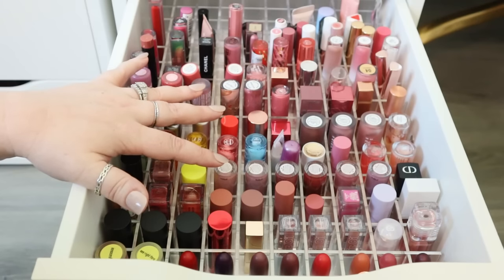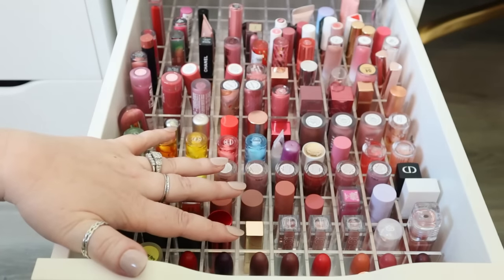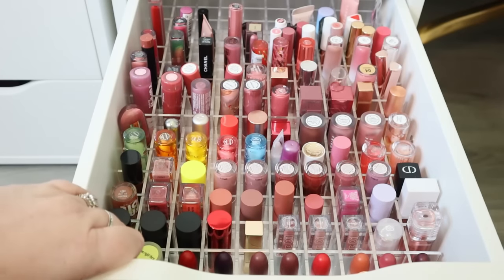I think also my preferences have changed. There's just things in here I know I'm not going to reach for over other things. And instead of having that collector's mindset, I need to go through these and declutter the stuff that I'm not going to use.